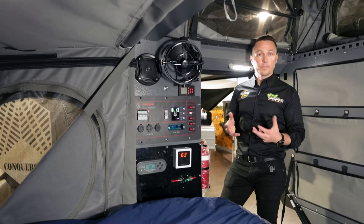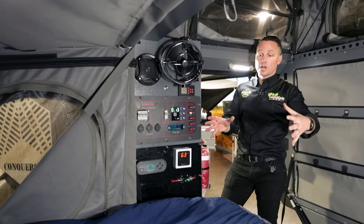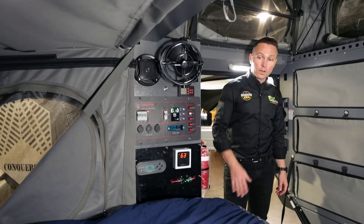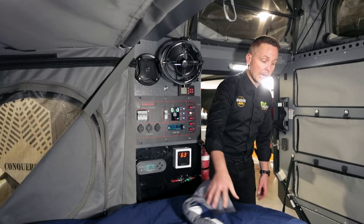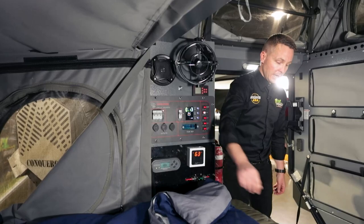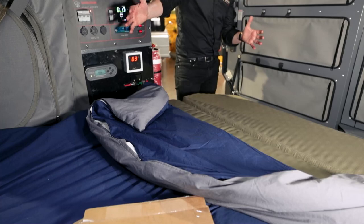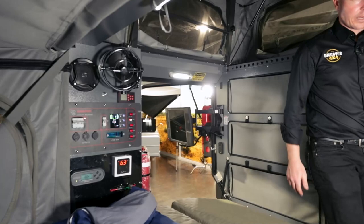The final thing to talk about inside here is the bed setup. You've got the main bed at the back, but first let's look at the side bed on our right — it's a nice size double bed, perfectly suitable for young adults or children. There's a bed extender at the end, so throughout the day they can lay there reading, and at night you click in the extension to give them a little bit more room, while still leaving ample space to walk along the side.